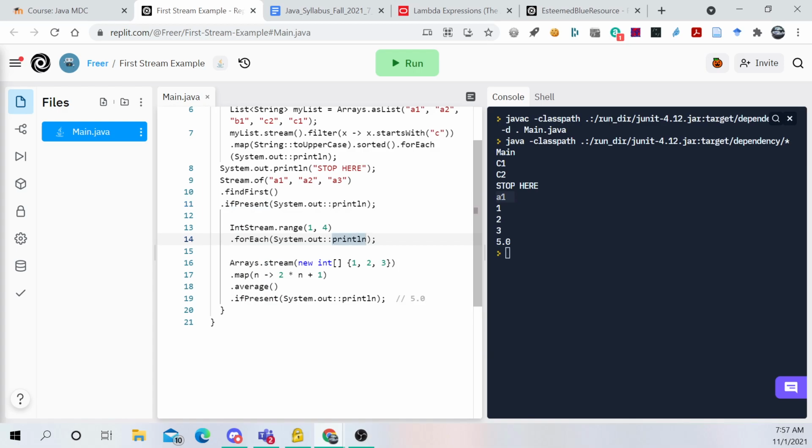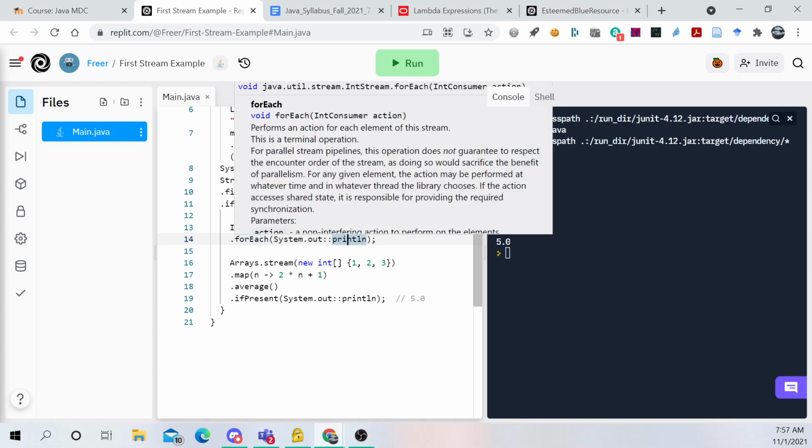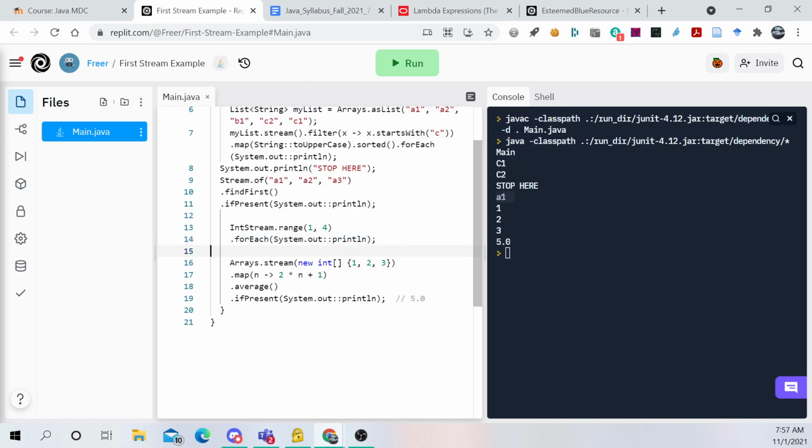Okay? Now we're going to look at another way of working with data. IntStream.range(1, 4). For each, we just want to print them out. Well, the first number is inclusive, the last number is exclusive. So it's going to print out 1, 2, 3.